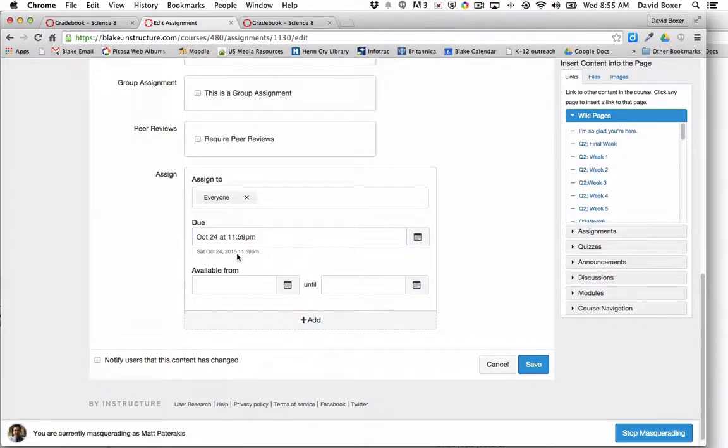That way, as soon as I give it a due date, it will show up in the right grading period of my gradebook. Again, this has to do with the fact that Canvas by default will place any assignment that does not have a due date in your last grading period. So if you want to calculate correctly in the right grading period, you want to make sure that every assignment has a correct due date.